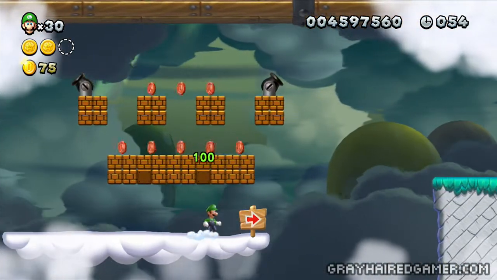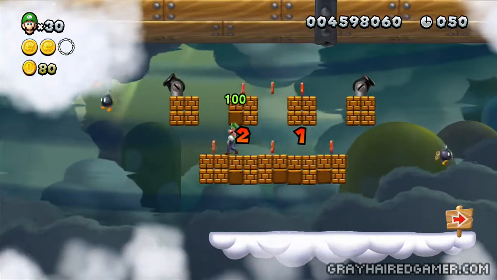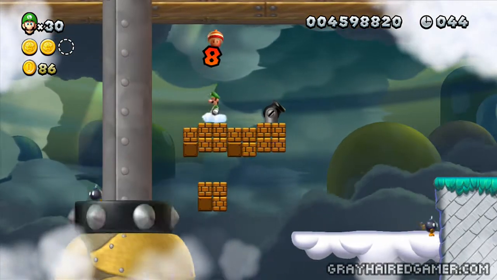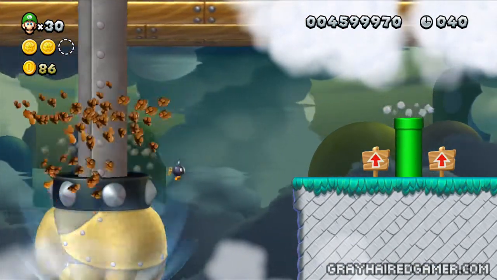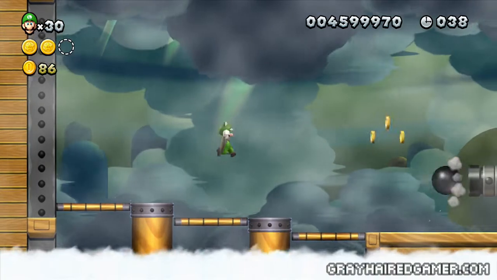You can grab these star coins for a flying suit if you want. You don't really need it because you will get a couple opportunities in the next section to get another one. But that will let you get hit an additional time. And you can get extra coins under there where that cloud went just now. This will blast you onto the airship and to the battle with Bowser Jr.